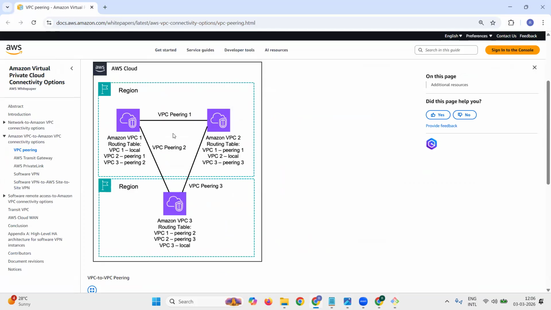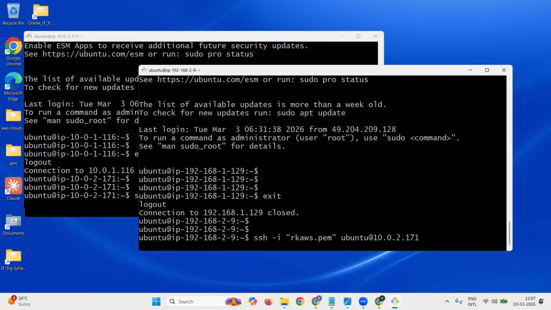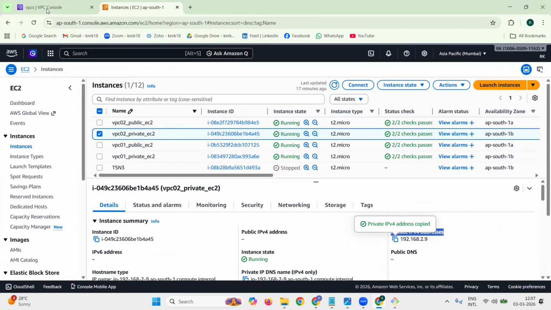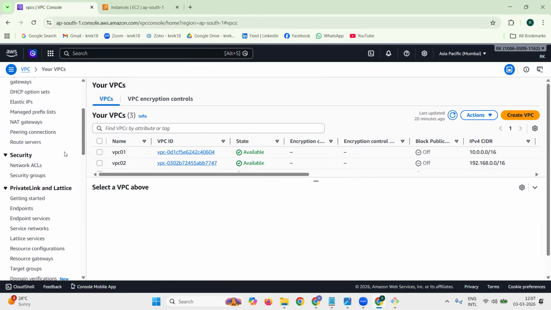If you see here, this diagram. If you want to communicate between two different VPCs, your VPCs can be in the same region, same account, or different regions, same account, or, irrespective of regions, under different accounts. So the configuration looks the same. I need to create a peering connection between the VPCs. So for that, let's go here. Under VPC configuration, if you scroll down, you will see an option here.